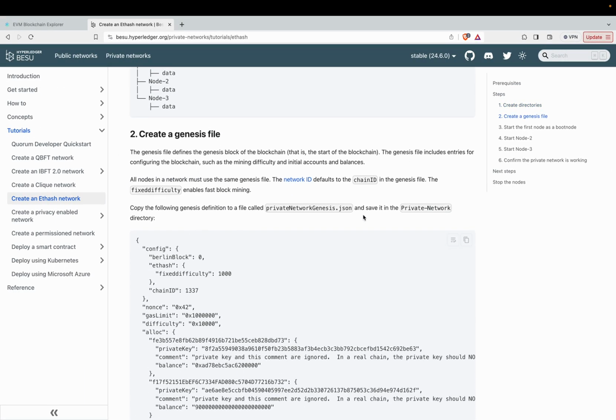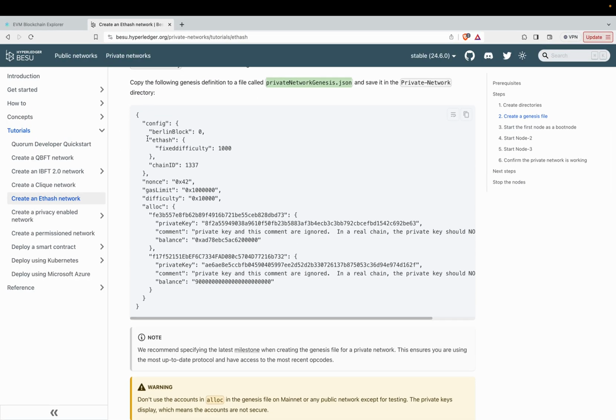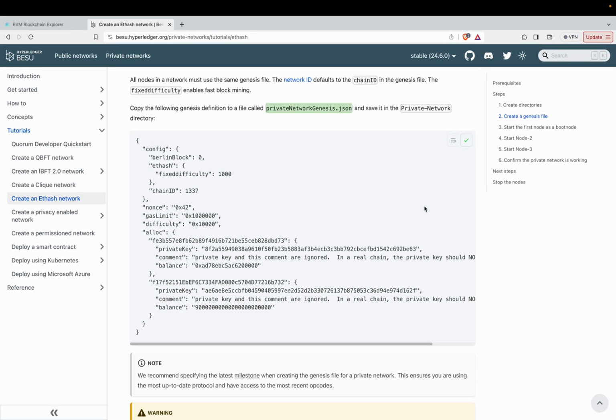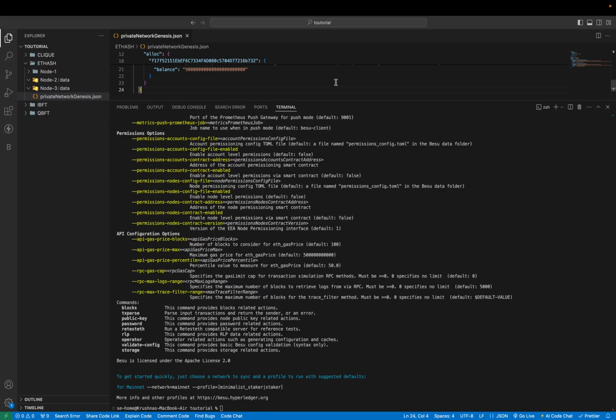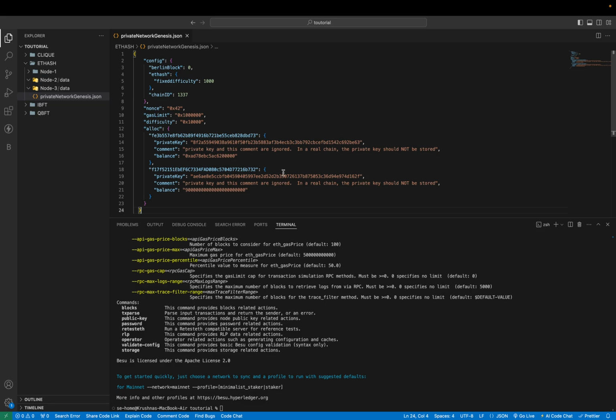In our second step we have to create a private network genesis JSON file in our main directory. So let's create that file. We just have to copy this genesis code into that file. Here you can see wallet addresses are given, private keys are also given, and balances are also given.